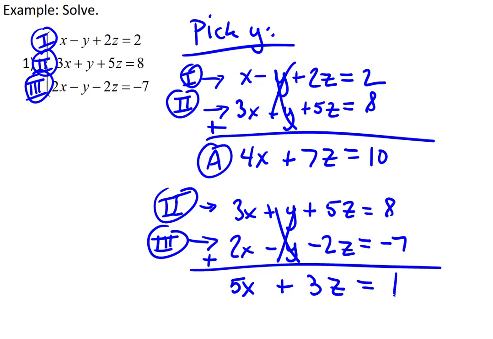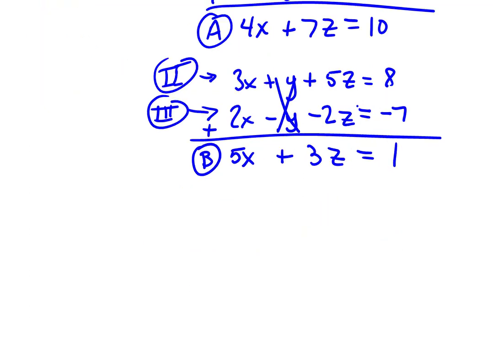Okay, can you guess what we're going to call this new equation? You got it. That's equation B. Step 2 in our steps listed above, I will now do in a different color just to help us out here. This is the step where we want to now use elimination or substitution and solve the system given by equations A and B. So just take a quick look at them.